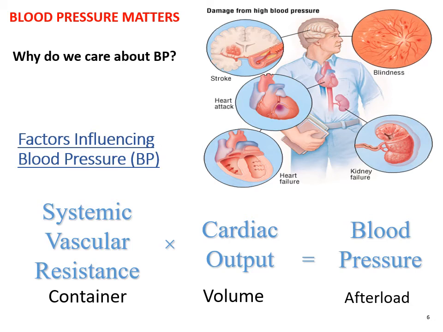To put it in slightly simpler terms, sometimes I'll try to use analogies. You have a container, which is basically all your arteries, and you have a volume of blood. How much volume, which is cardiac output, are you pumping into this container? If you're putting a lot of blood into the container and the container isn't allowing blood to flow through it, so a high resistance, your blood pressure is going to be high. If your container has a lot of flow through it, a low vascular resistance, then your blood pressure is going to be low.